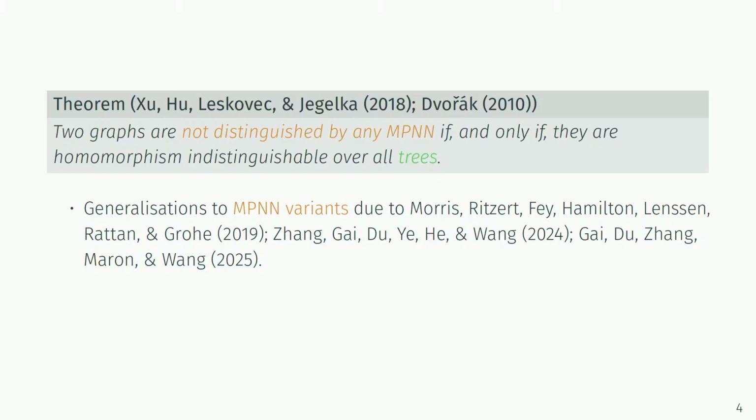So these are somehow characterizations of indistinguishability by a certain architecture or by a certain graph isomorphism relaxation in terms of homomorphism indistinguishability. And having these characterizations is somehow nice. I mean, having characterizations is always nice, but what I'm trying to get at in this talk is that we can go beyond these characterizations and actually use homomorphism indistinguishability to infer statements about the distinguishing power of such architectures. So homomorphism indistinguishability is going to provide insights into the distinguishing power of graph isomorphism relaxations, and this is what I'm going to talk about in this talk.